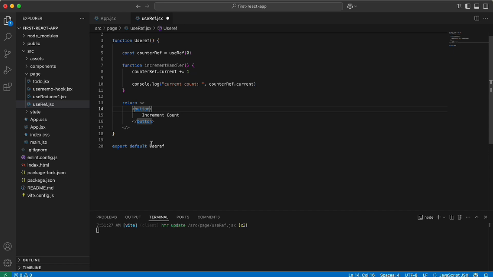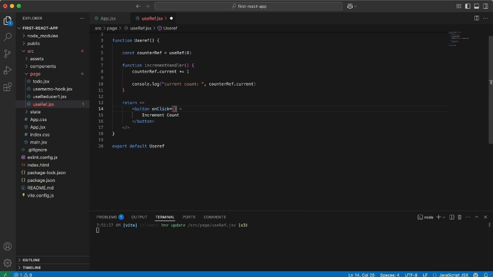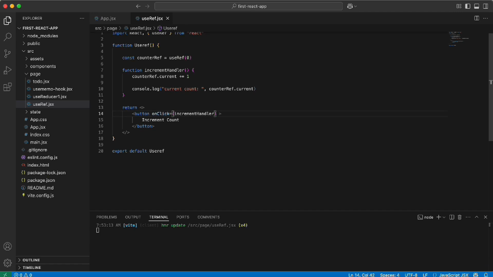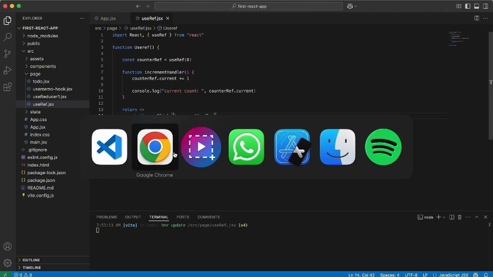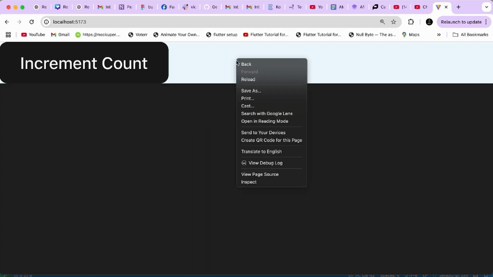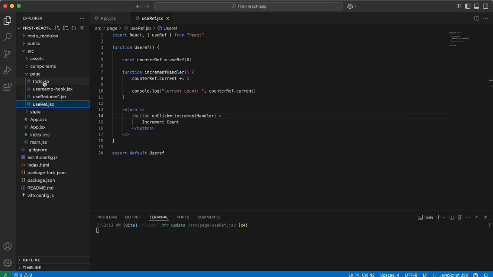And this button we're going to give it an on click event, and on click event we're just going to call our event handler, right? So if we save this and make sure everything is working, we're going to see our values change, and it's going to persist across renders, but it is not going to re-render our application. If we go back to our application, I will try to open our developer tool. I am used to creating very ugly buttons.